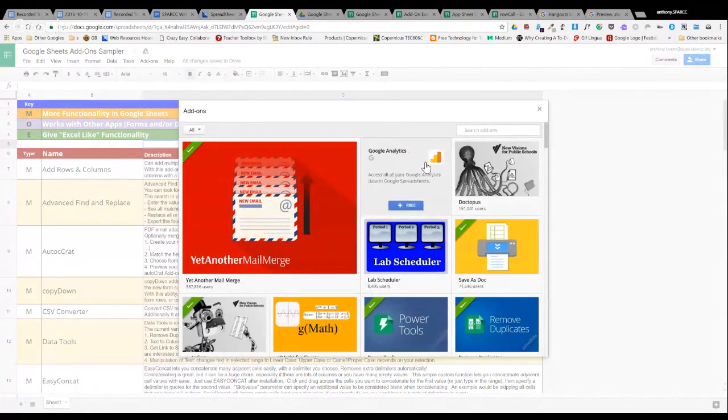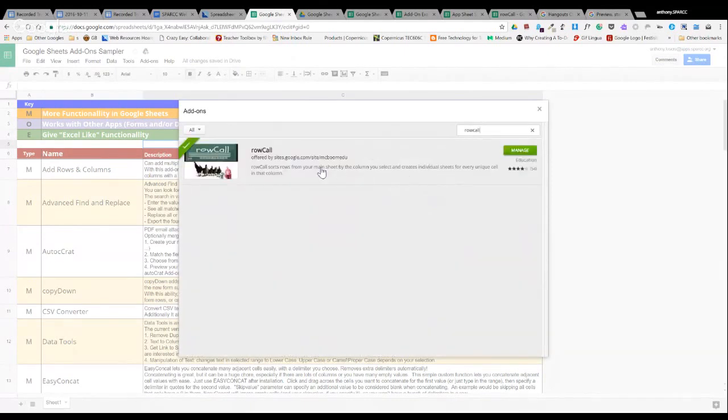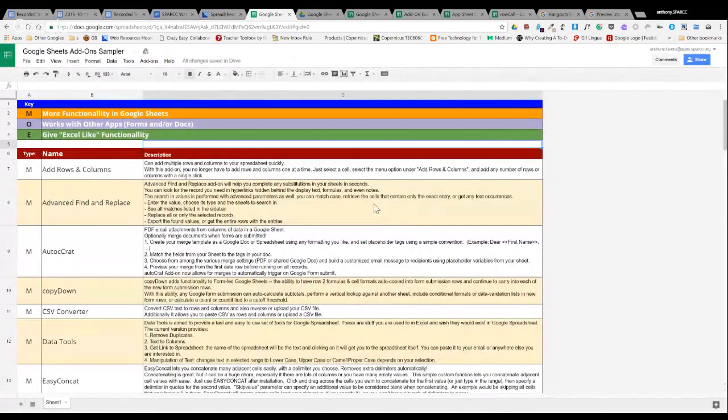So let's say, for example, I wanted to find Roll Call. I can simply click there. Then I click on the button. Now yours is going to be blue, and it'll say free, and that's where you install it by clicking on that. Now, the nice thing is once you've installed an add-on under your Google Apps account, it'll work any place that you're using your Google Apps account and wherever you're signed in, whatever device. It's not device dependent. And also it'll work in all the future spreadsheets you create, not just the one you're working on right now. So add-ons are only required to be installed one time.